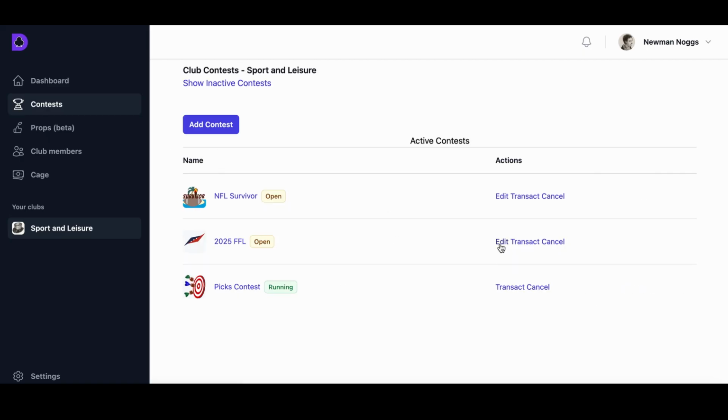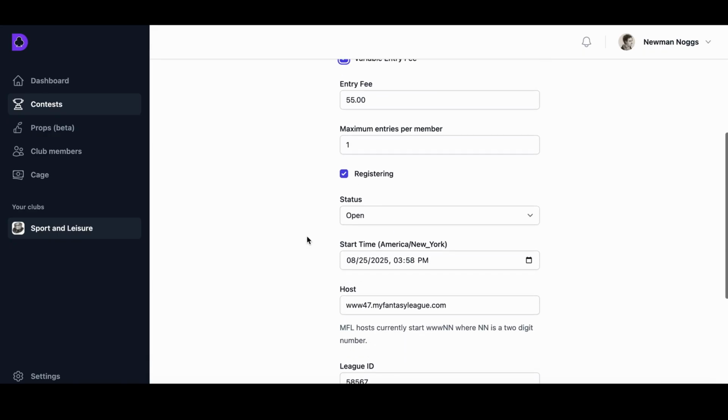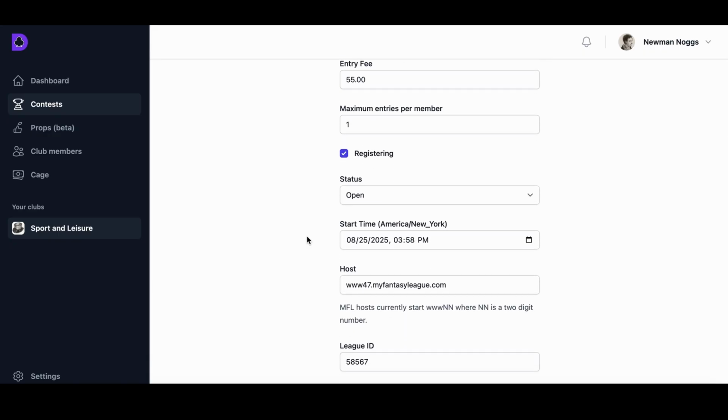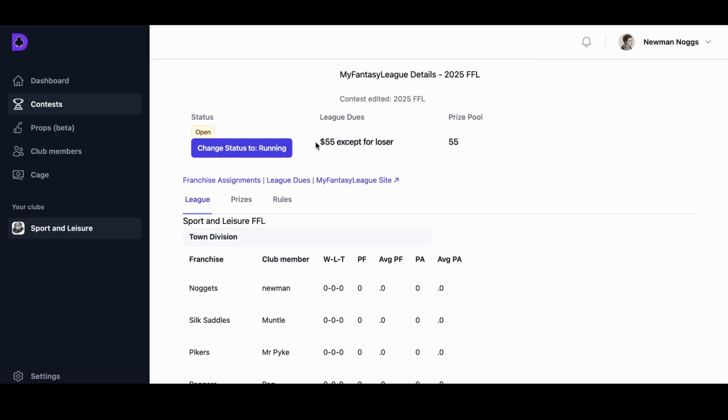All right, now let's take a look at one other option, which is the ability to use variable fees. So if you're not going to charge everyone 55, say we have a situation where in our fantasy league, the loser of the league pays for the winner the next year, we can accommodate that. You're going to do it manually, but you're going to make it very clear by listing it out in the variable fees. Whatever text you list there is then going to show up on the league page. You can see that's where the text shows up here under league dues.